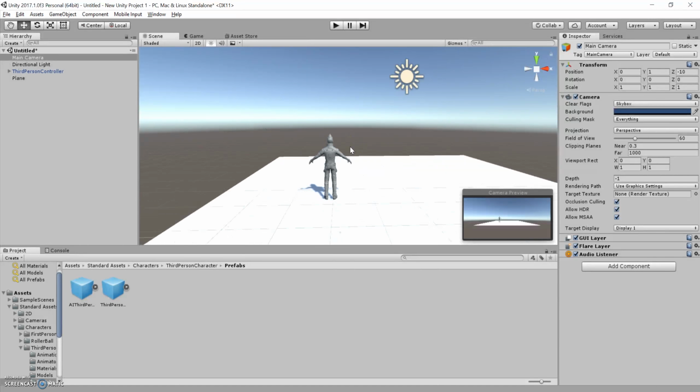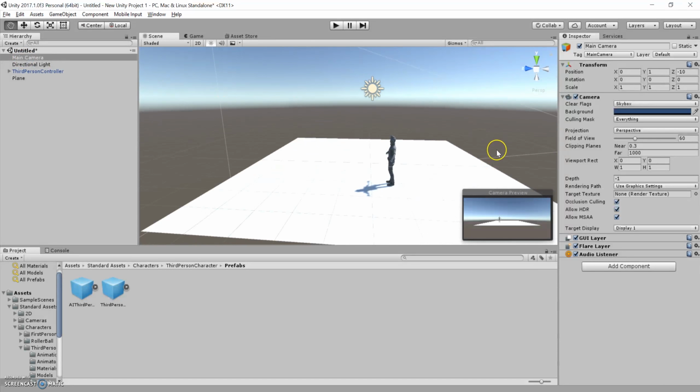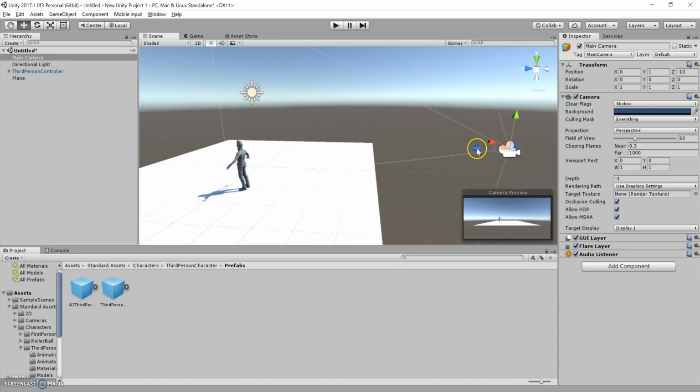To do that, if I look up here, this tells me what's in the scene. I have the camera selected there. If I get the camera back, you see it's got these arrows. That means I can move it. Whichever one I move it in is going to go in that direction. If I pull that arrow, it'll move sideways. If I pull that arrow, it's going to move up and down. So I want to move this camera. You see a little preview in the bottom corner there. So I want to move it to the player.